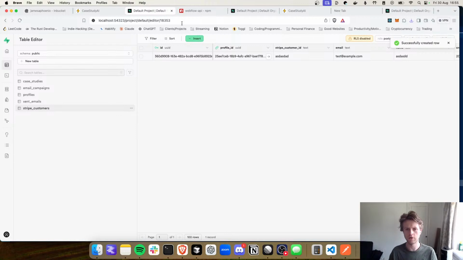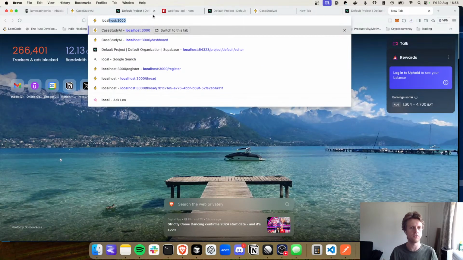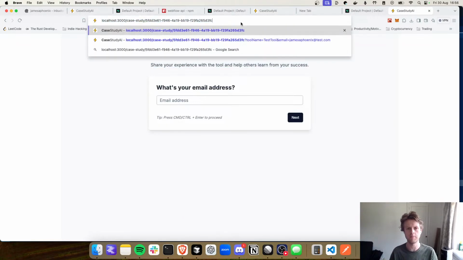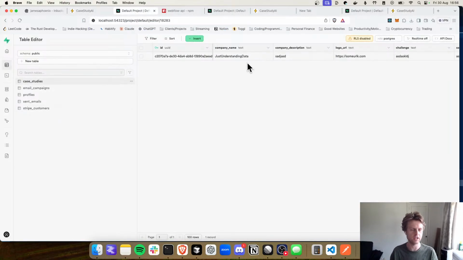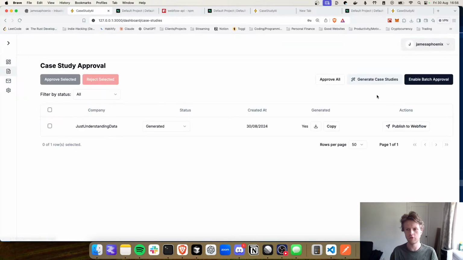then what I can do is if I go to this page, then the users come in, and I can choose to approve these people, and then once these people are approved, then I could send them emails automatically with the same kind of link that a manual user can use that we've made for that case study route. So we can basically give them this, and then we can decorate that with the tool name and the email address to automatically fill that information in. And then those would collect as case studies, which we can then use a simple LLM prompt to basically click on this button, and then it will generate all the case studies. And then you can copy those, or you could even publish those directly to Webflow.